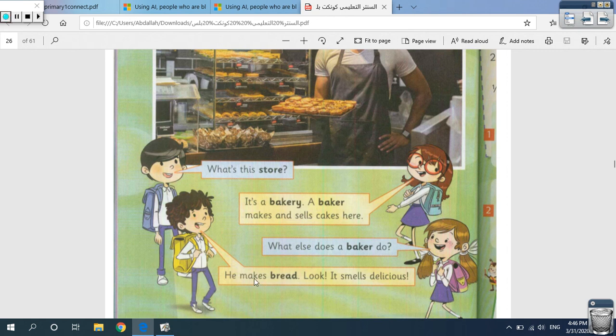Can you see here? We put s on the verb because we have he in the present simple. We use does here because we have baker. Baker is one person. That's why we use does. Remember the lesson that we took about jobs? What do we use to ask about your job? What do you do? What does your father do?